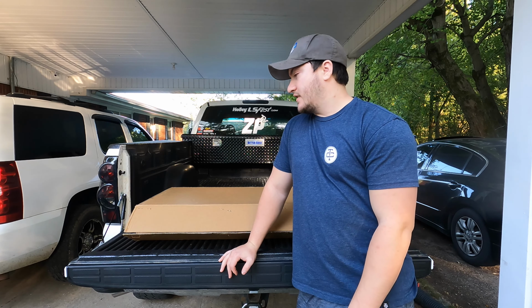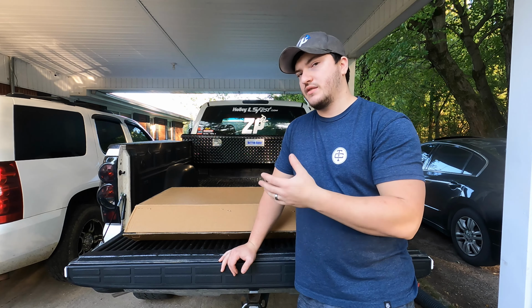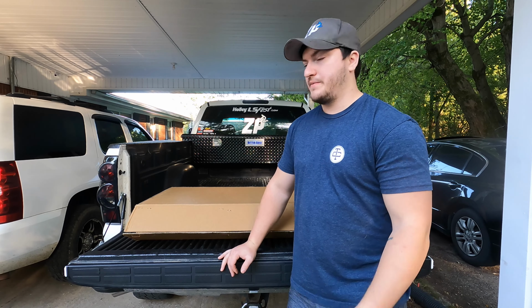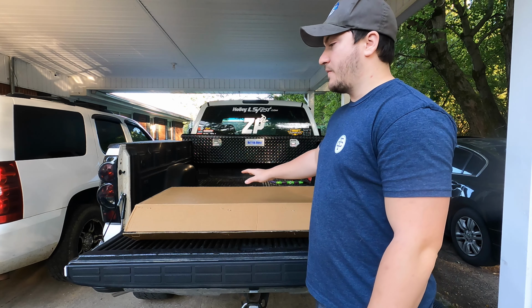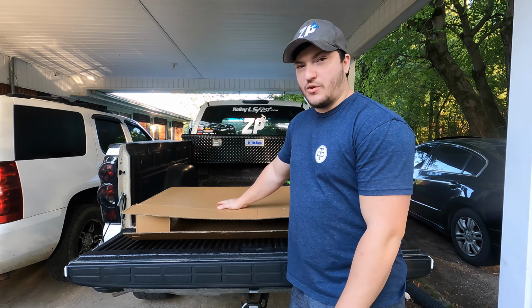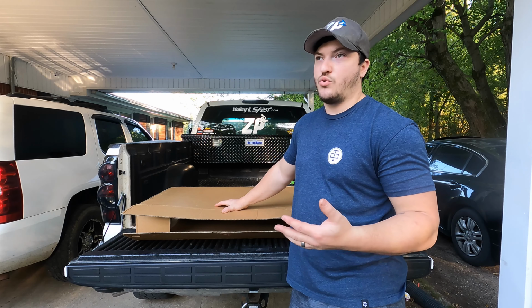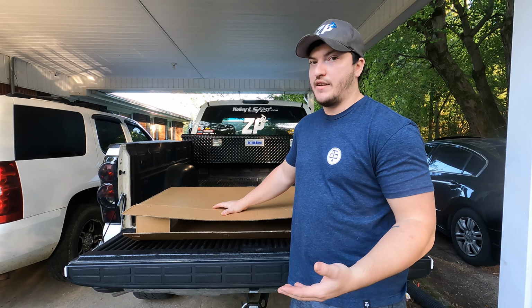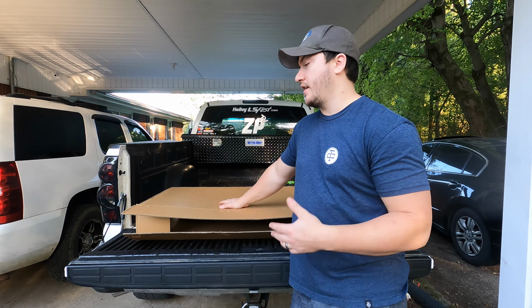Today is going to be a part 1 of 2. Reason being, I don't have the rest of the stuff I need to finish this, but it is part 1 of E-fan swapping the truck finally. So part 1 is going to be the 34-inch radiator, because as you guys know, if you're doing the E-fan swap and you have the 28-inch radiator, which I have, you've got to swap it out for the bigger 34-inch radiator.